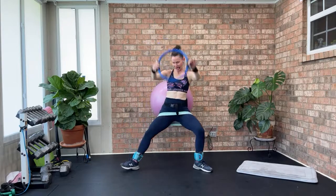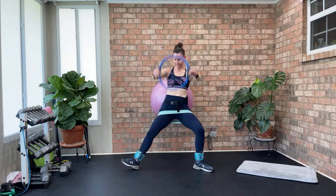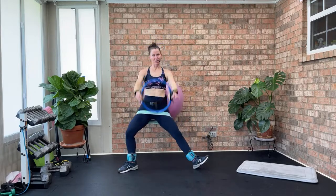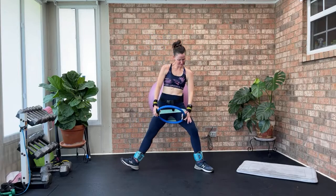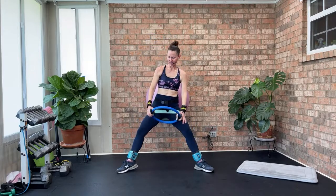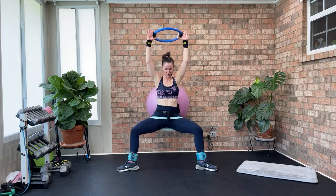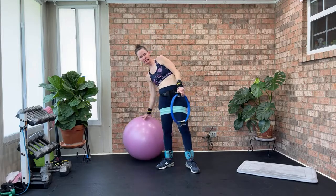Get a little lower. Get a little lower. Sit it back. Keep the arm driving. Oh. You're gonna love me for this one, you guys. Press the knees back. Hold. Whew. Okay. Get ready for Tabata 3.